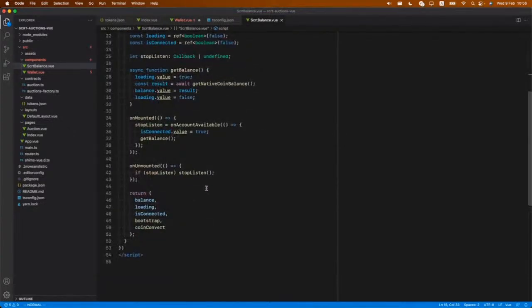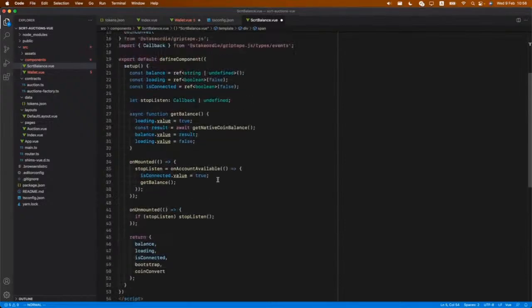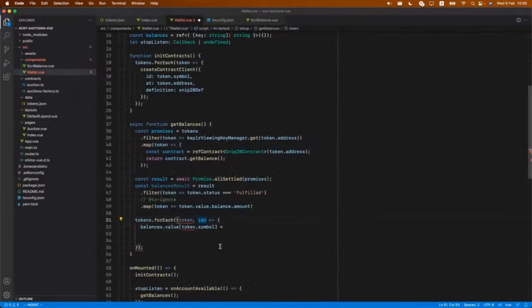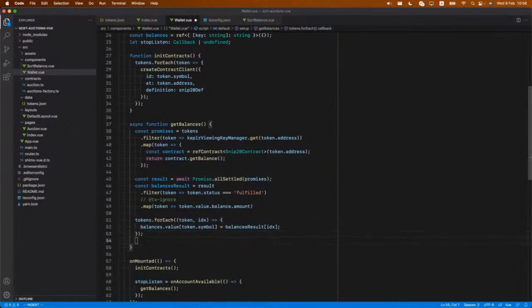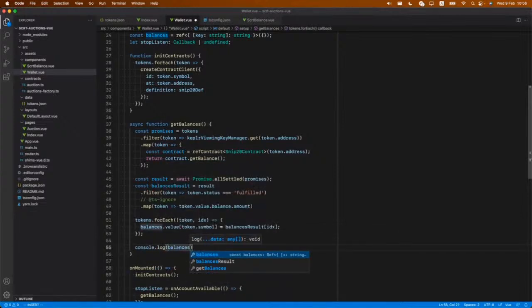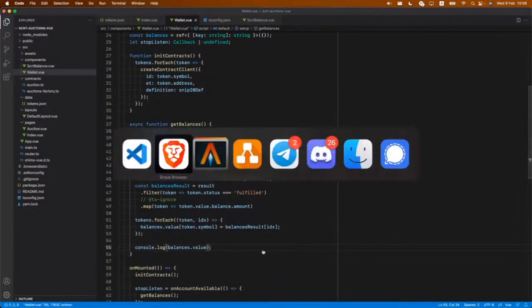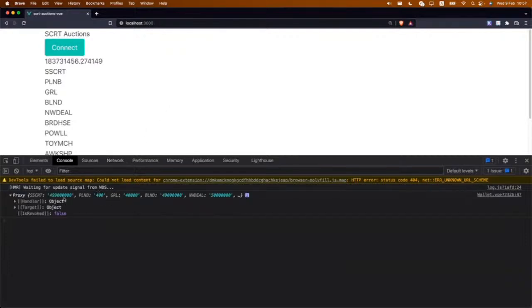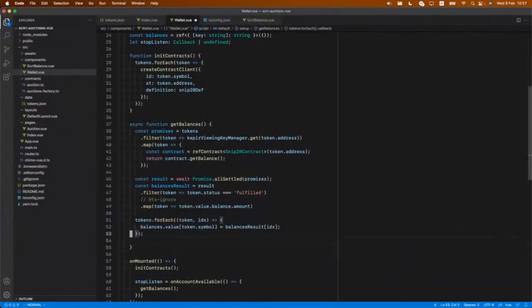Oops. See how balances looks. Okay. Cool.